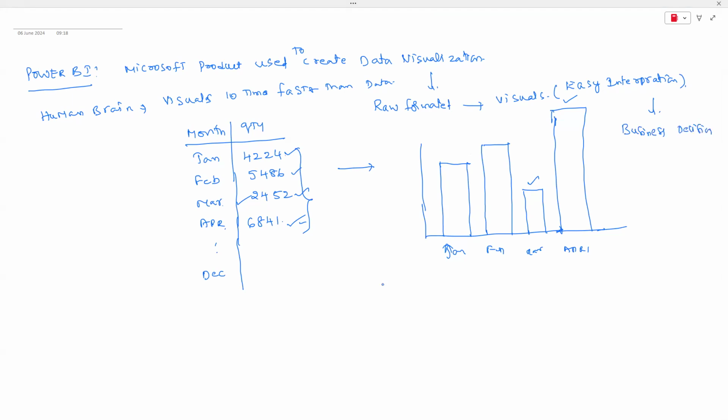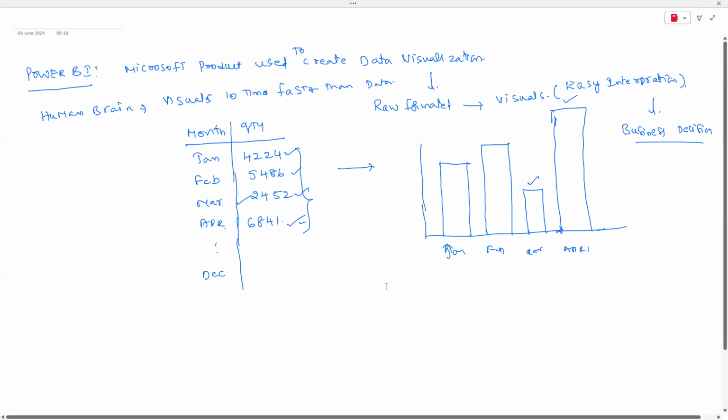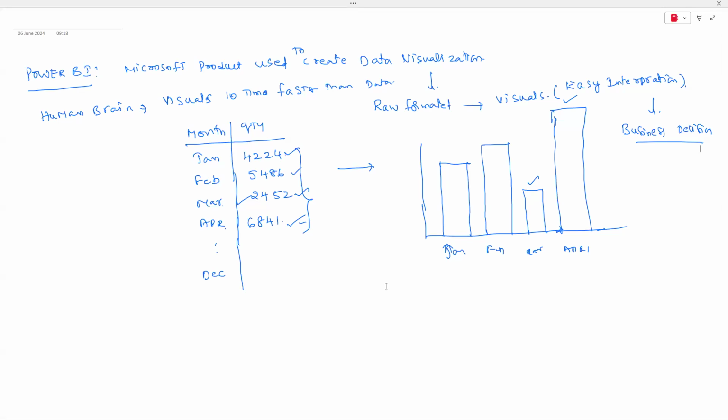In this location or in this month, the sales quantity has been very low, almost half in February. Why? What is the reason? To improve the sales, what do we have to do? In the month of March, as you know, it's the end of the academic year. Most education degrees will end by the end of March.